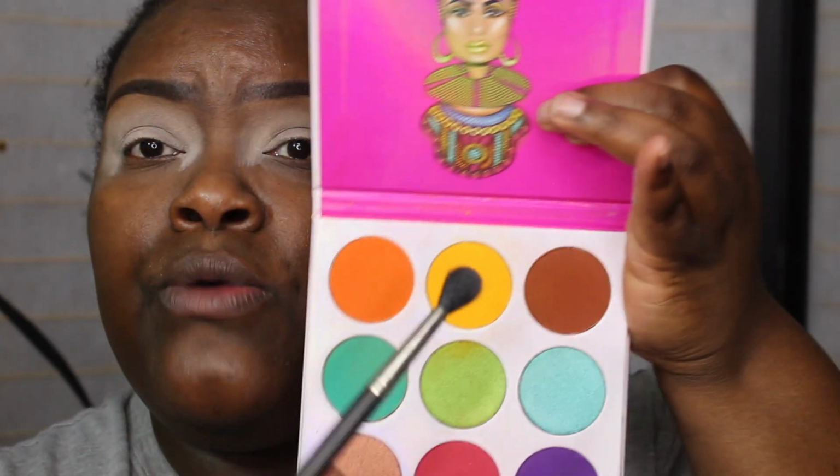Next eyeshadow, next product, I'm going into this Juvia's Place Zulu palette. By the way, this is my birthday look. I'm going bold, I'm going big, I'm not going home. Yeah. So I'm gonna go with yellow first. I'm gonna use a MAC 224 brush.